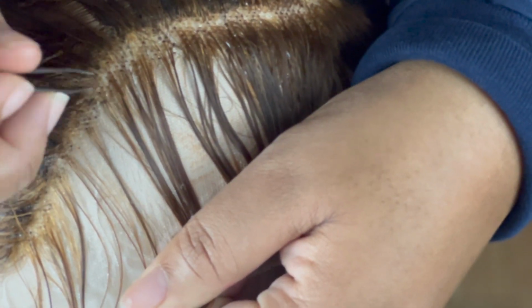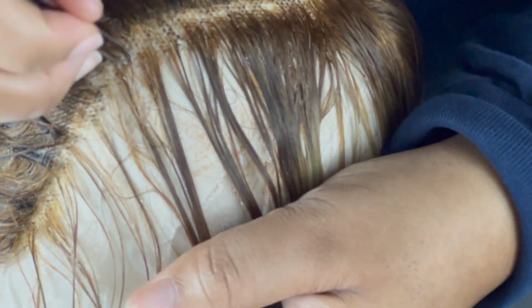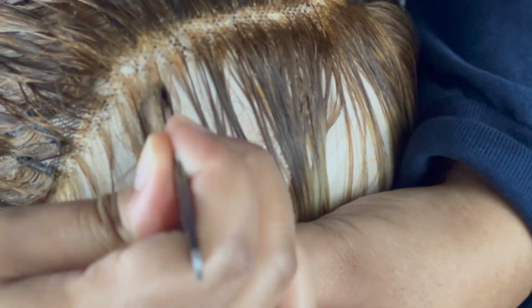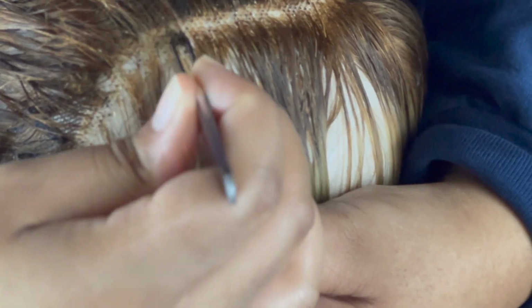You do not want to bald your hairline, for this is a hairline, so you don't want to make your hairline look bald and you're plucking too much. So it's always good to pluck an inch away from each other so you can have a natural looking hairline.